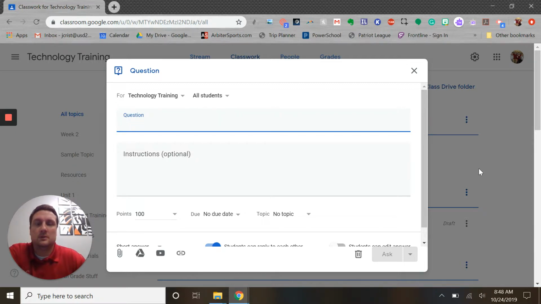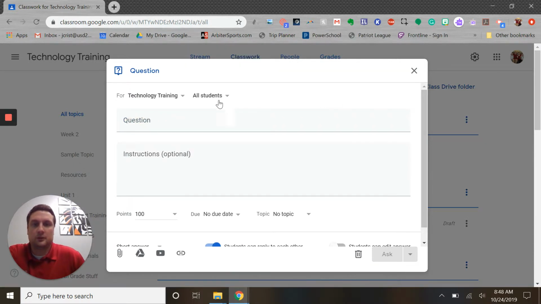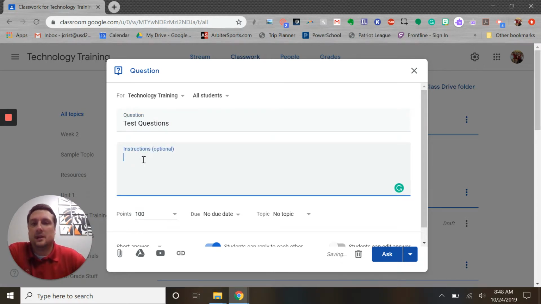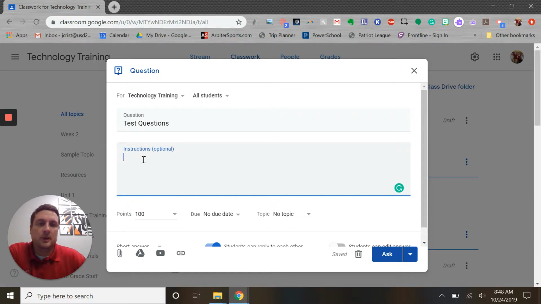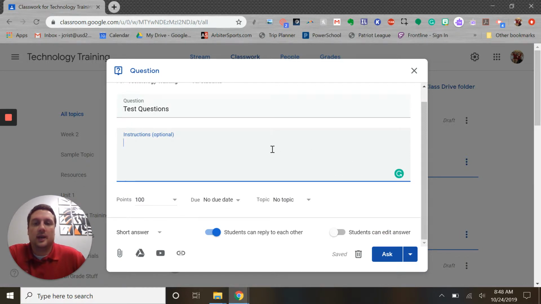So this is something you might want to use, especially if you're considering some sort of blended learning, maybe flipped classroom. Once again, we can post it to multiple classes. We can choose the option to differentiate it for other students if we don't want to use everyone. We can create the question here and under instructions. For example, you might want to say, you need to respond to the question and you need to respond to 2 other students. That's a really popular structure for online courses.